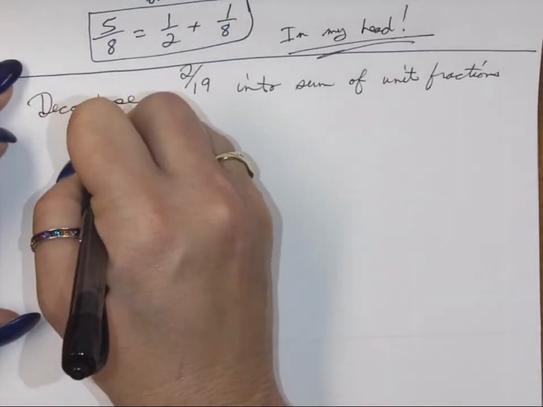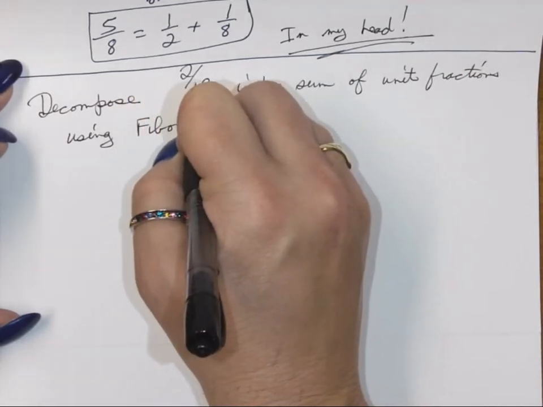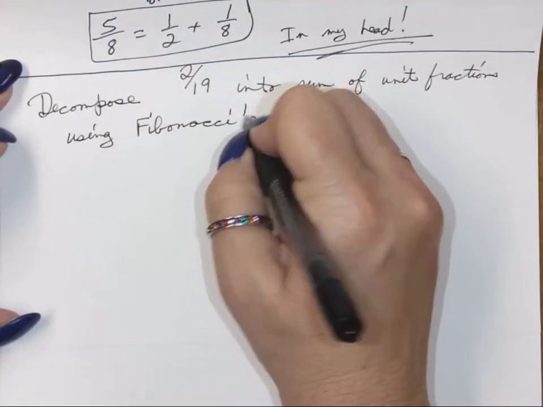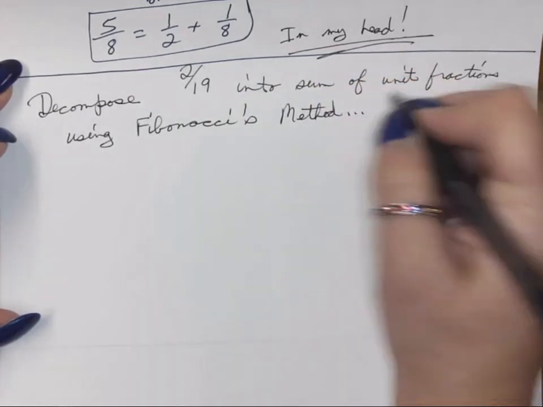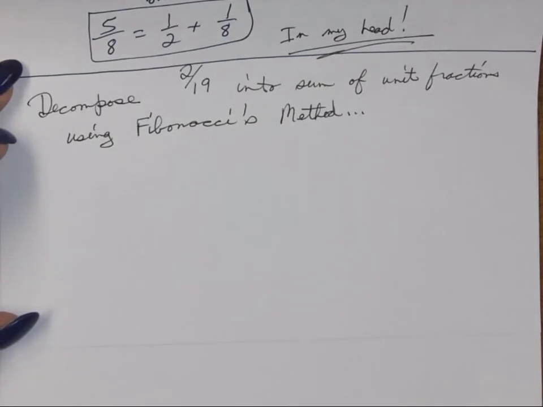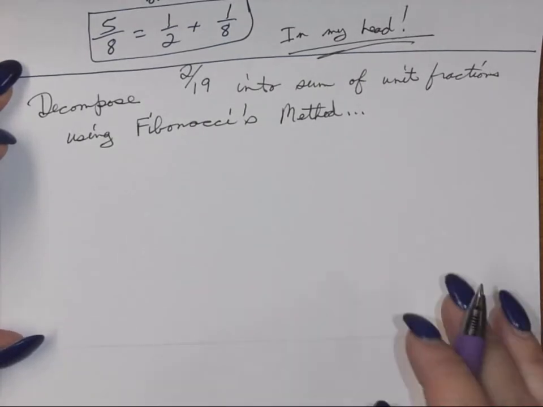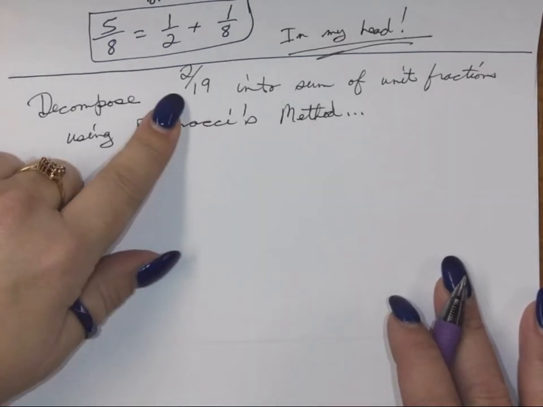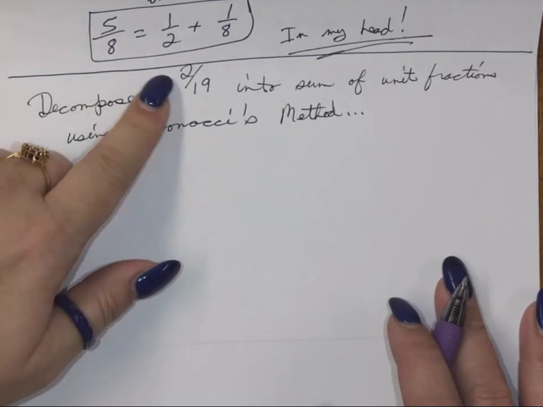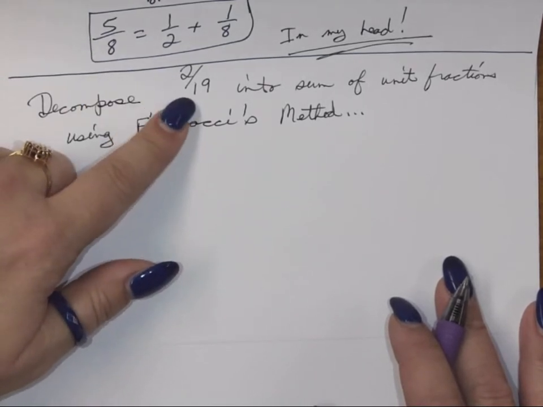In this case, we're going to use Fibonacci's method, which means pull out the largest unit fraction you possibly can and continue doing so until you get down to a unit fraction. All right. So the problem here, at least in Webster brain, is that 2/19 is not a nice fraction. 19 is not only odd, but it's also prime. It's kind of a large prime for me to be dealing with. I've only got 2 pieces here. Earlier I knew 5/8 was bigger than 1/2, but this is only 2 little bitty, 19 pieces.